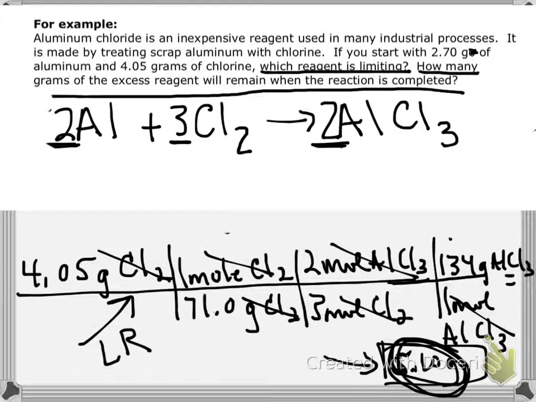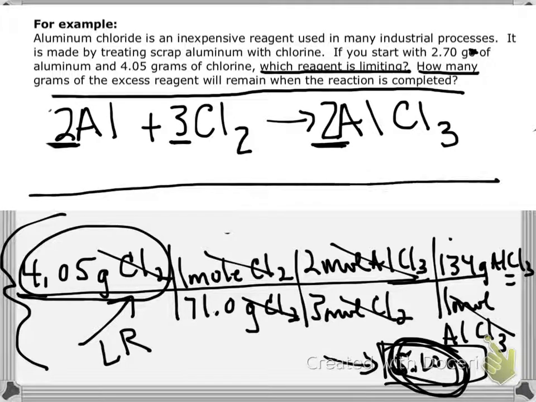Okay, I went ahead and erased the problem that involved aluminum and finding out the amount of product made by aluminum because it's my excess reagent. And what I'm going to work is a third stoichiometry problem to show how much of that excess reagent is left over. And what I'm going to need is really the information from this particular stoichiometry problem. Alright, so since I know that every bit of this chlorine was used up in the reaction because it is the limiting reactant, it ran out, I'm going to set up a third stoichiometry problem where I find out how much aluminum was actually consumed in this reaction.